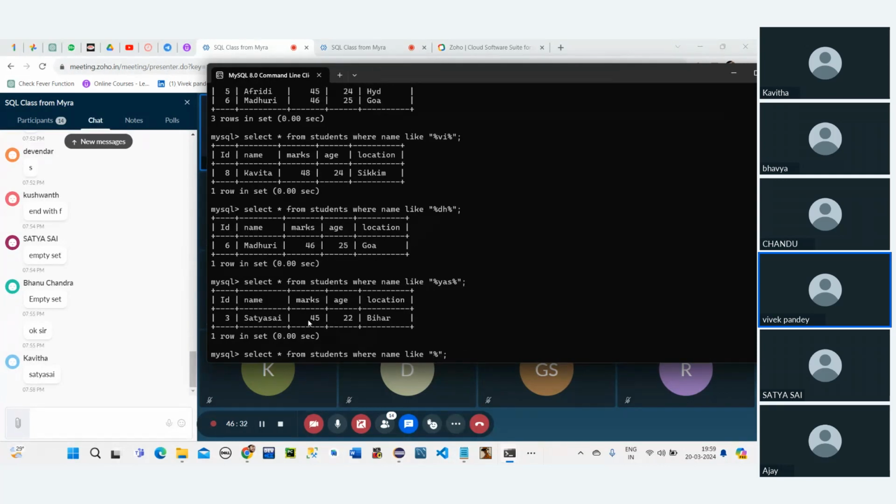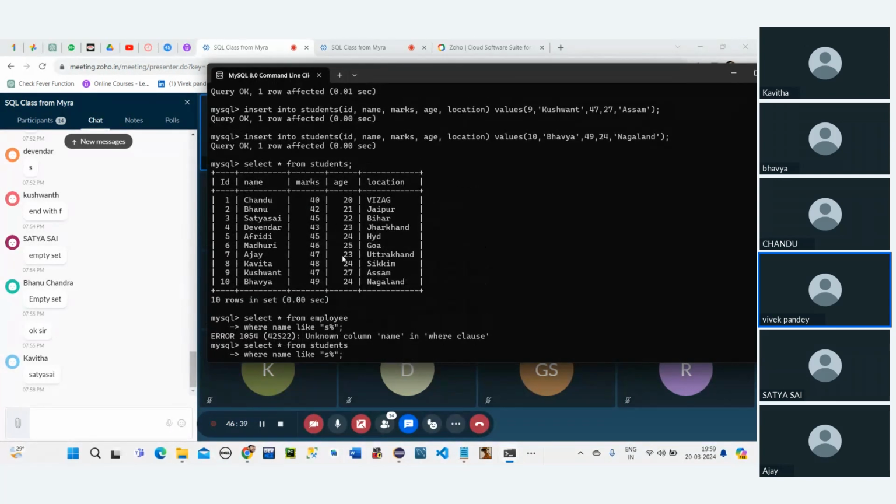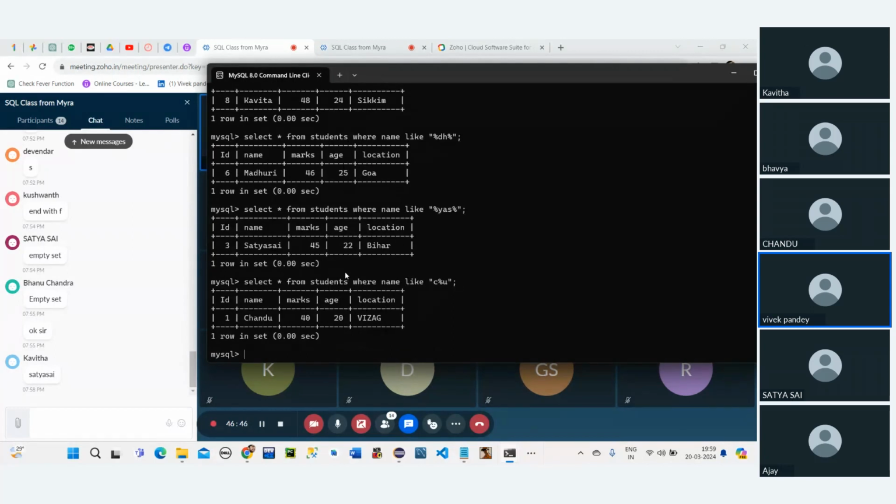For example, in this table, it should start with C and end with U. That is Chandu, one example. And then it should start with K and end with H. So is this working?